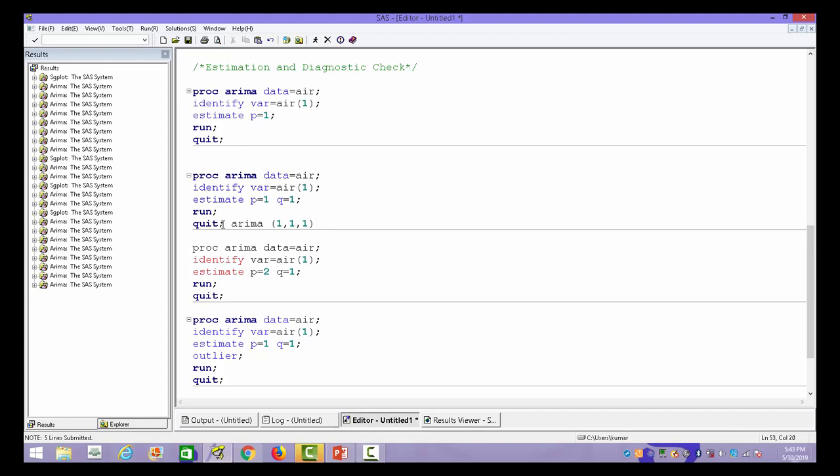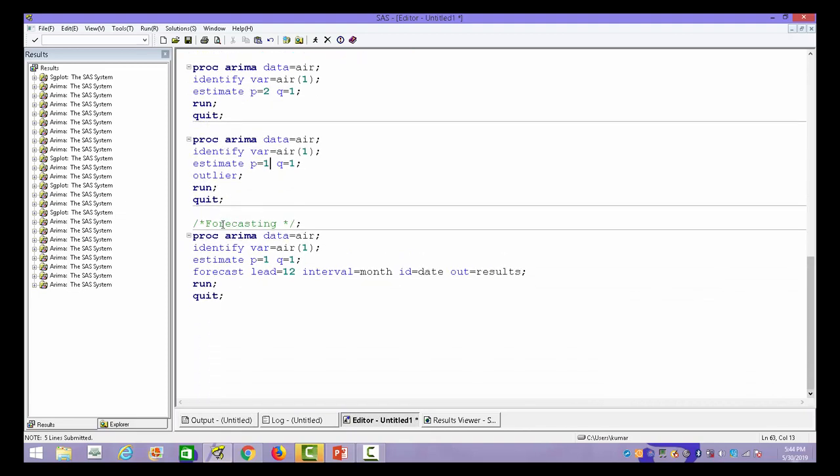Now you might wonder why we have three ones. Well, we have P equal to 1, which is the AR term, this is the differencing term, the first order differencing, and this is the MA term. So ARIMA 111 is the final model for us, right? Because among the three models that we have seen, this ARIMA 111 gives better results, looking at the diagnostic statistics. You also can compare the AIC and BIC, and the one with the least AIC and BIC is the one we should choose.